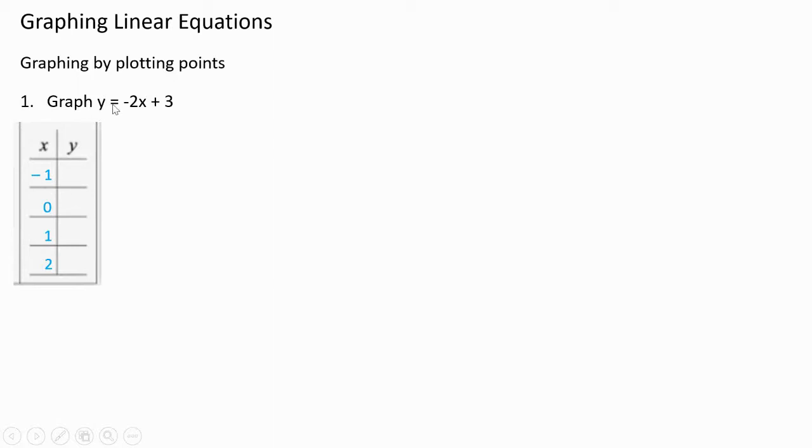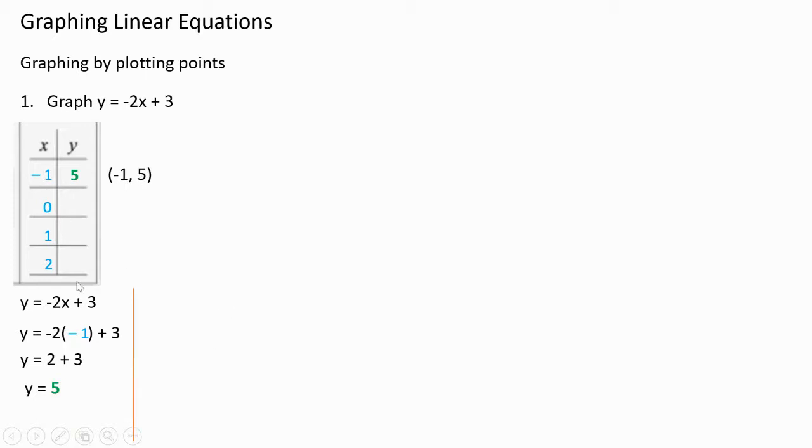Now, I'm going to use these points here. So I'm going to evaluate this equation at these X values, okay? So there's my equation again. So here, I'm going to plug in the values for X. In this one, I'm going to put here -1, right? There's your -1. Now, -2 times -1 will give you +2. So all you do is simplify here. So it's 2 plus 3, which will be 5. So when X is -1, Y is 5. And this is the ordered pair, the point, -1, 5.